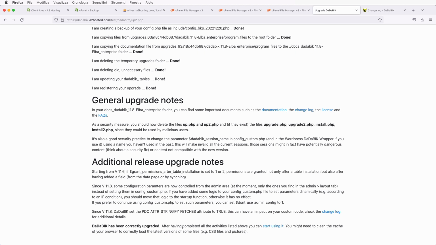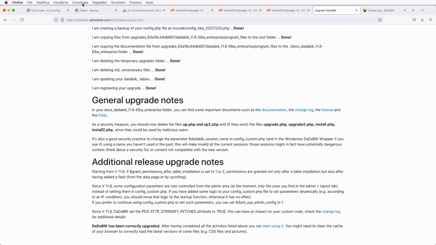Okay, we can see the result of our upgrade. We might need to clean the cache of our browser, because, for example, if the new version changes the CSS files, maybe your browser tries to continue to load the previous version because it's in cache.